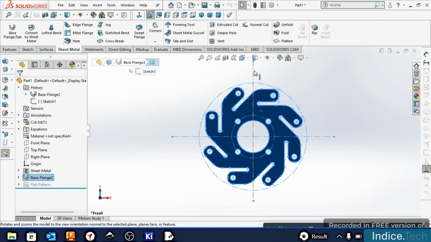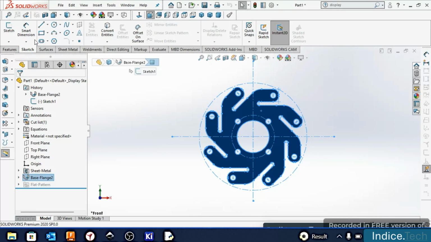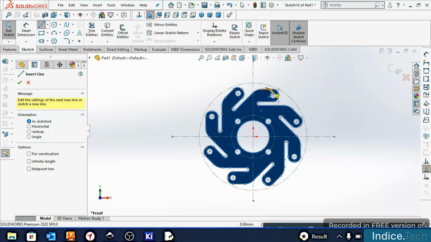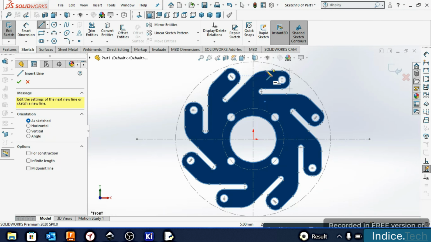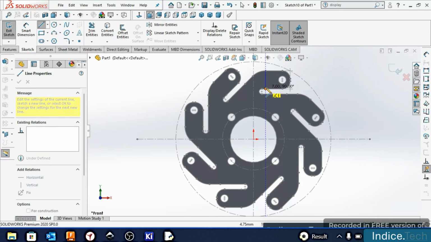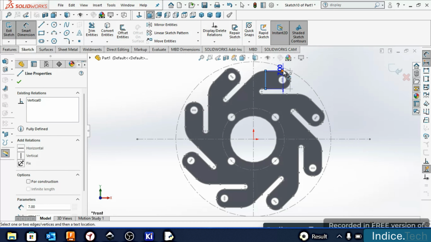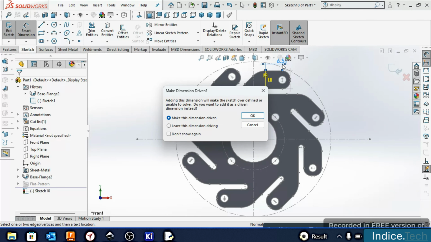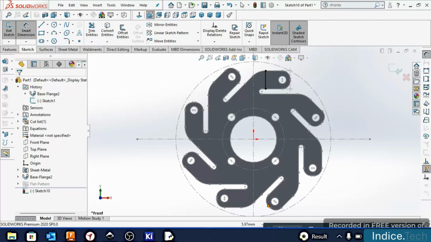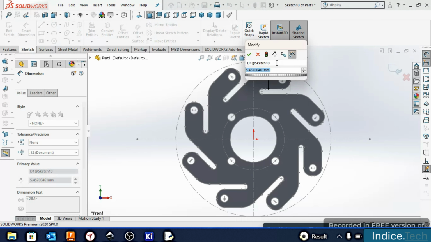Okay, for us to bend it, we have to draw a line on the surface around here. And the dimension of this is going to be, dimension should be 4.95.